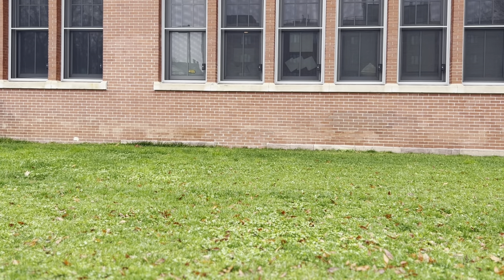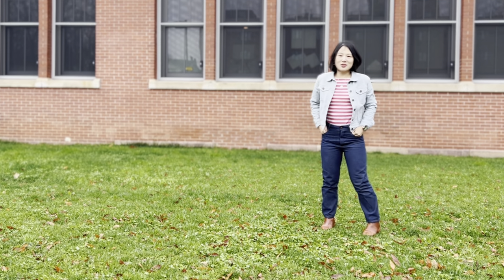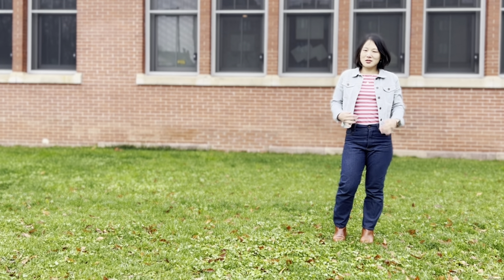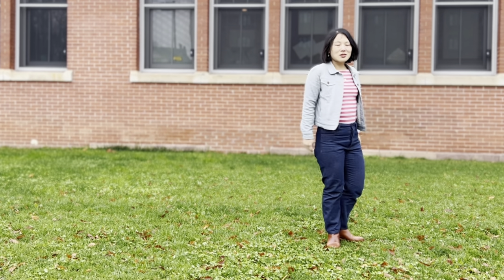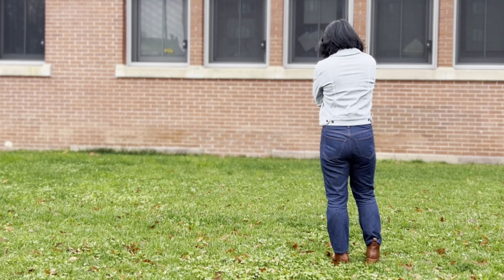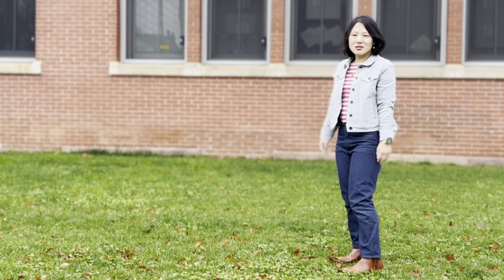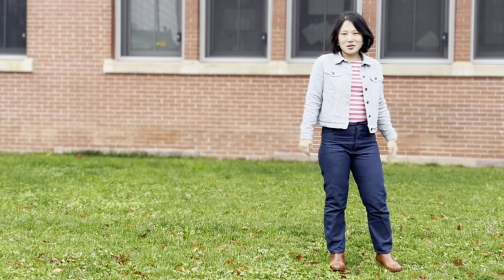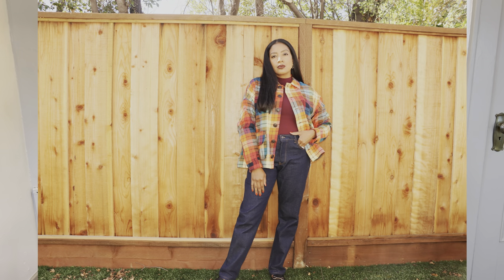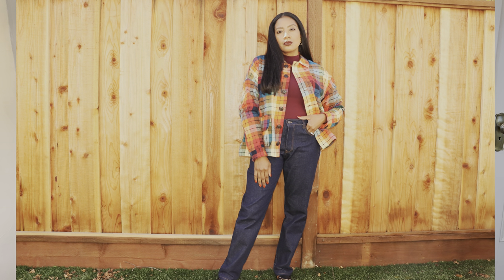For the styling in this video I kept it simple so you could see the details of the jeans. I have on one of my new striped merino jerseys tucked into the jeans, along with my Hampton jean jacket. I love the double denim-on-denim look, especially with two different tones — it makes a really cute contrast. I finished the look with my Knee Solo ankle boot, which I like tucked into the hem of the jeans for a clean finish. A big thanks to Cherie for collaborating with me — make sure you watch her video next, and if you can't get enough of jeans-making, check out my review of the Megan Nielsen Ash and Dawn jeans. Thank you so much for watching!